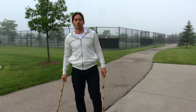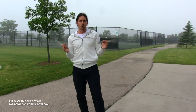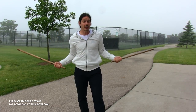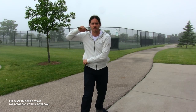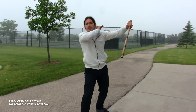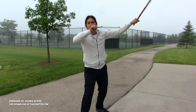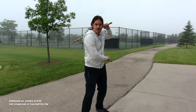SINAWALI drill number two. We call this one a standard six count. The nice thing is once we have the Heaven Six down, it's exactly the same pattern. We just change the elevation of the strikes. So from here, same exact chamber position, starting off in the right chamber. I'm going to strike that fluid one. This time, I'm going to come upward on the diagonal. That's what we call an angle four here at Kali Center. And then we strike that broken two right back into the chamber position.